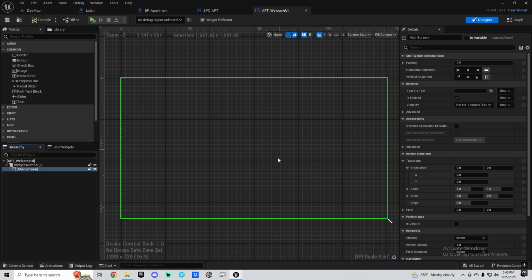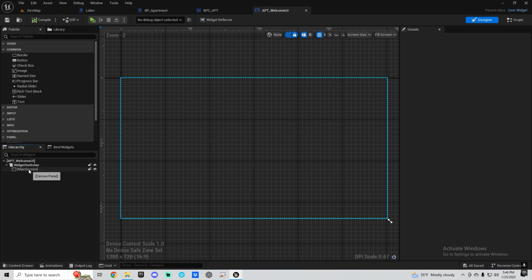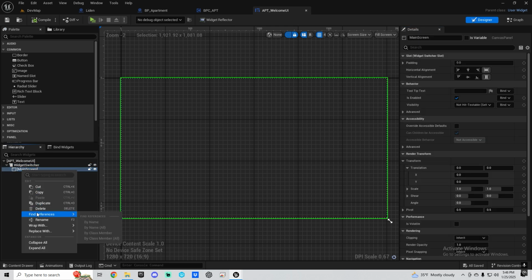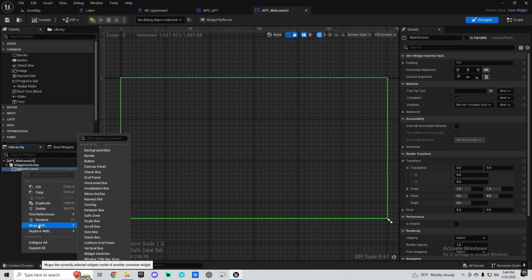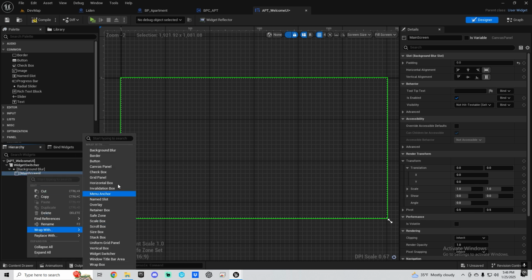Every time they open it, it's gonna be the leasing screen pretty much. Okay, widget switcher. For this, let's wrap this with a background blur, and then let's do a border.